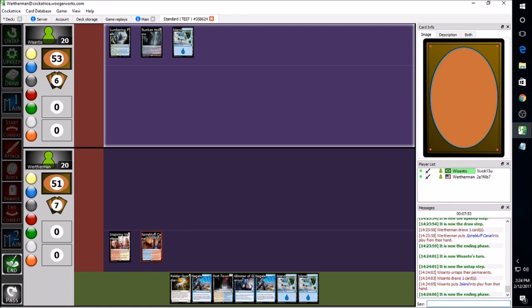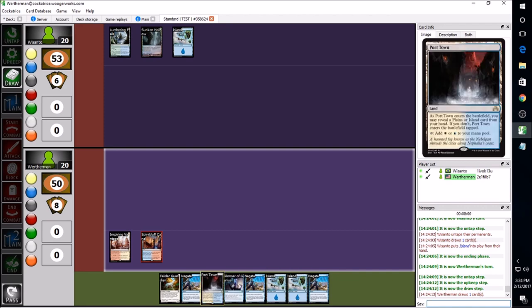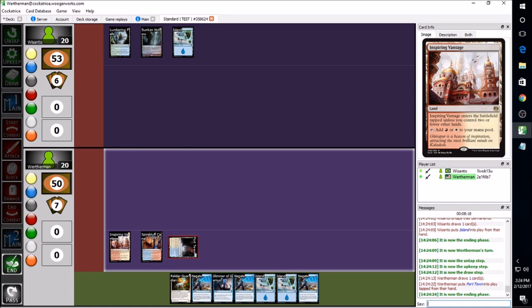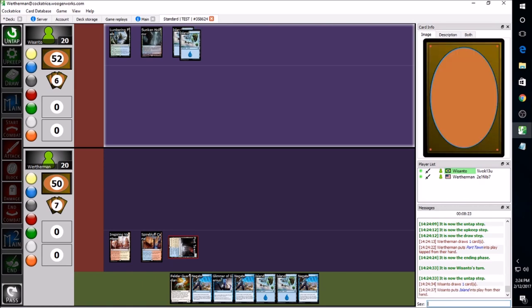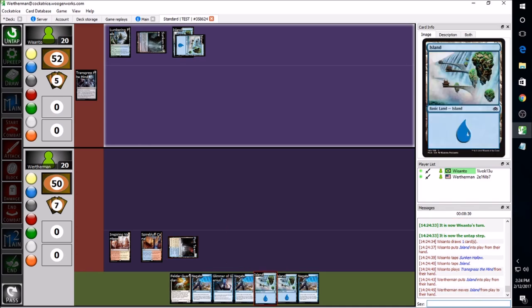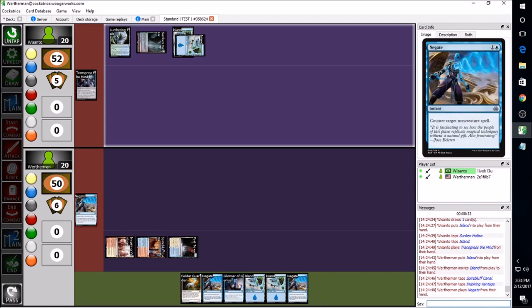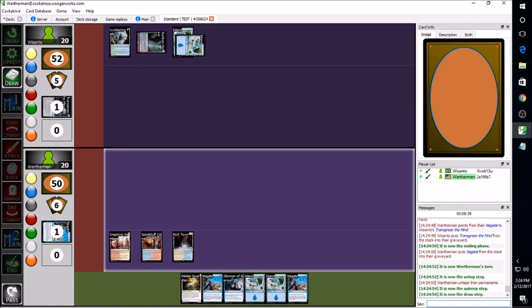Alright. He's passing back to us. We can just play Port Town tapped. It won't matter. Alright. Play Port Town tapped because it's a little bit less information for him. What's he doing here? Transgress the mind. Whoops. We will negate that. Alright. Draw.